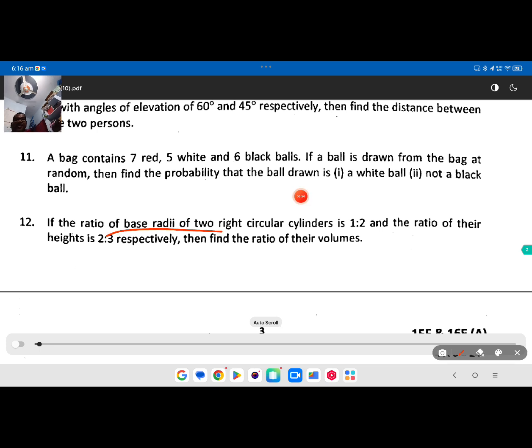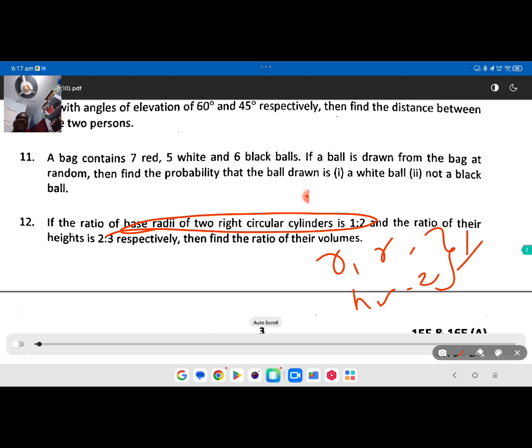It is given the ratio between the two. So write down the given data. Let the ratio between the radii of two cylinders be R1 and R2. So the ratio is given, R1 is to R2 is equal to 1 is to 2, H1 is to H2 is equal to 2 is to 3. For writing this given data, you'll get 1 mark. And for writing the volume, it is asking the volume. For the volume of the cylinder, what is it? Pi R square H. Writing this, 1 mark will be allotted. For solving, the remaining 2 marks.